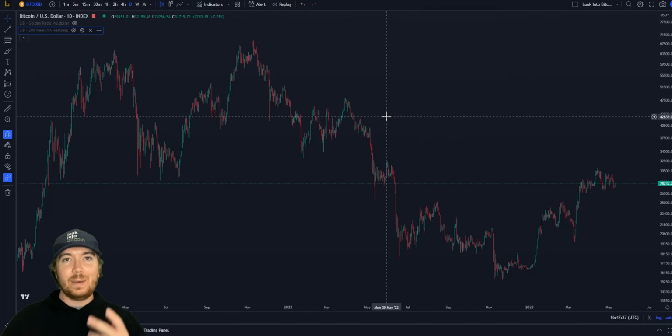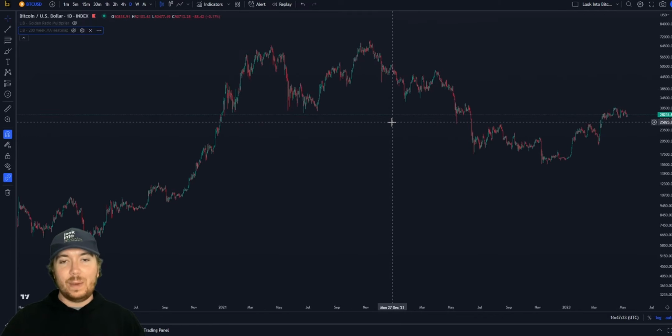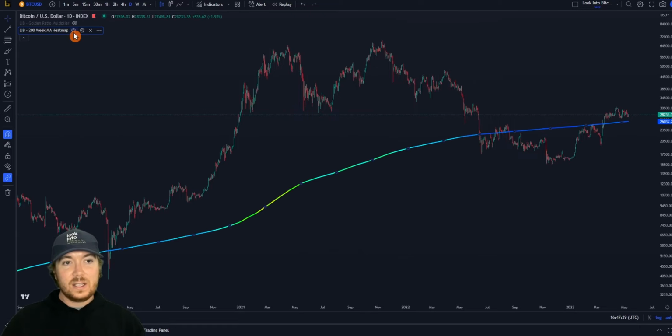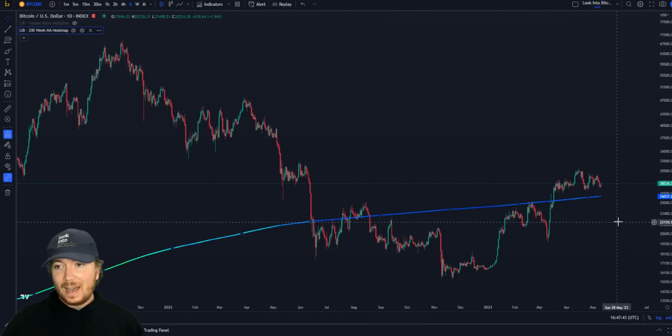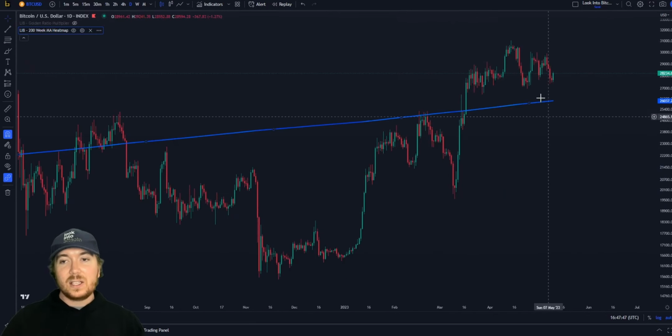So if we just go onto the Bitcoin chart here on TradingView, we can see a little bit more in depth the actual key levels and how they would look on a Bitcoin chart. So if you are a Looking into Bitcoin subscriber, you'll have access to all of these private TradingView scripts. So I'll just apply a couple now that we've discussed the 200 weekly moving average. And as we can see, this is currently sitting at around $26,000. So as we've retraced a little bit from the highs we made a few weeks ago, just above $30,000, we could potentially come down and retest this.